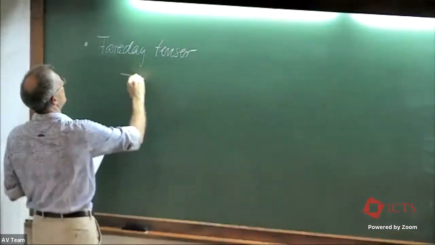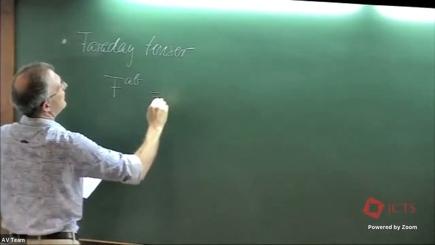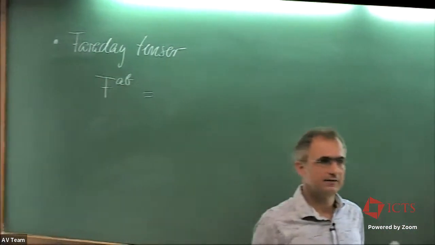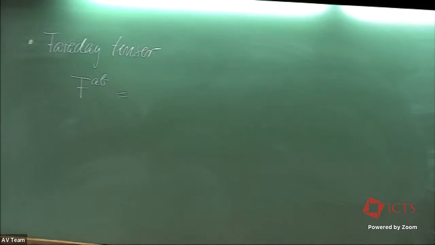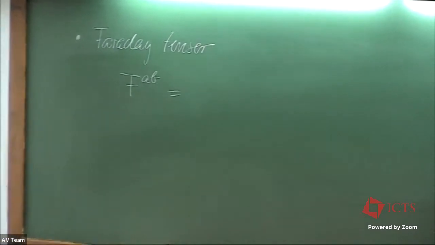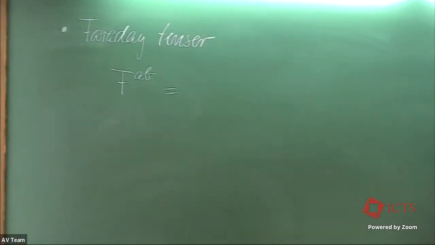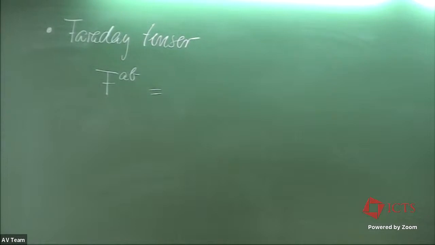Okay, so F_AB. Now we want to project this Faraday tensor into both space. I almost said both, but I shouldn't have, because what kind of parts do we expect now? We have two indices. Each index we can project into a normal and a spatial part, but now we have two, so we could have a normal, a mixed normal-spatial, and a spatial component. Let's see what happens here.